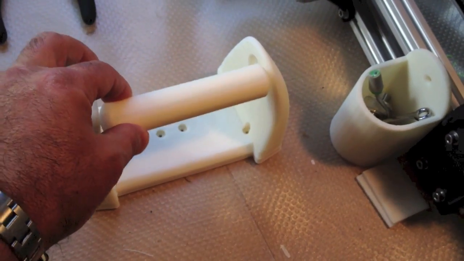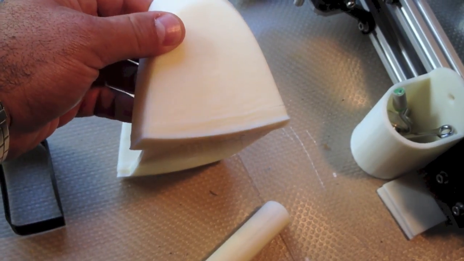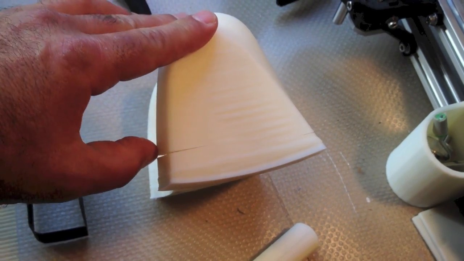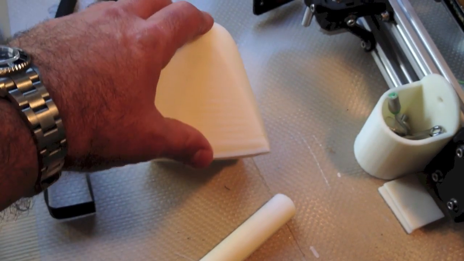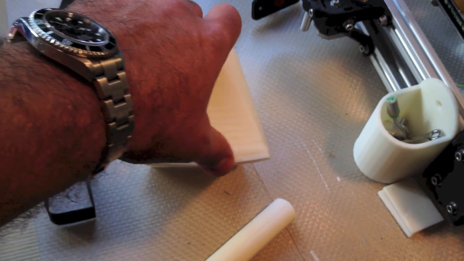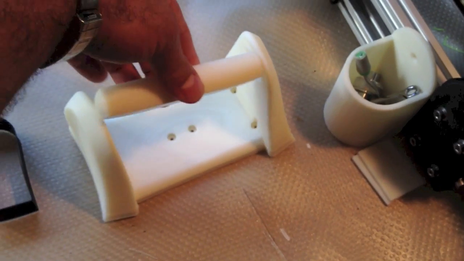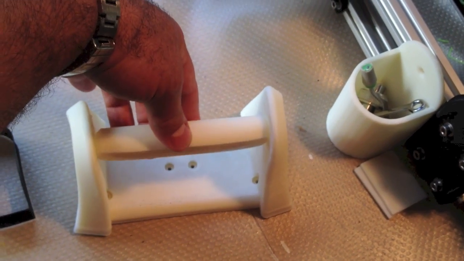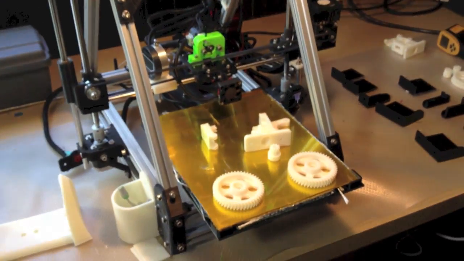This is a toilet paper holder. And it came out nice, except it split. I had some, I don't know which side. I had some splitting problems with the ABS. There you go. If I were printing PLA, that wouldn't have happened, but I did it in ABS. And I think that's because I just didn't, you can also see the warping along that bottom edge. That curve is supposed to be straight. And as a result, this crossbar does not really fit in the spot where it's supposed to be held. So, and I think that's due to the lack of an enclosure around the printer. I need to control the air.